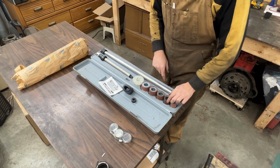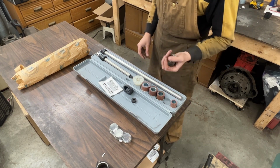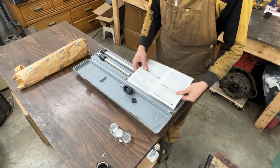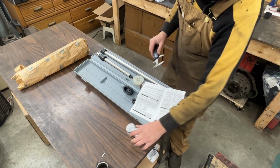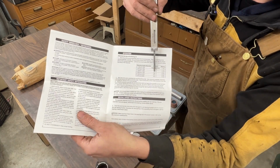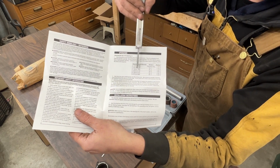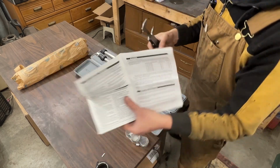Just by judging which socket was used often, I know that this is the one that I need for these bearings, but you can go and check inside the manual. There's a chart that tells you. So that's 1.744, so 1 3/4 almost. So here is the chart. As you can see, number 2 socket is for between 1.700 and 1.925. So 1 3/4 is right in between here. And also the washer that we need is 1 3/4.